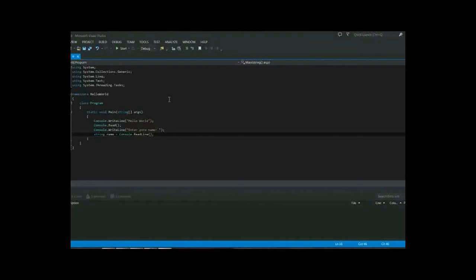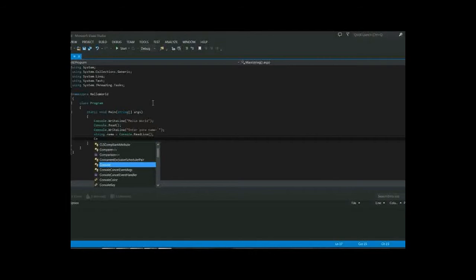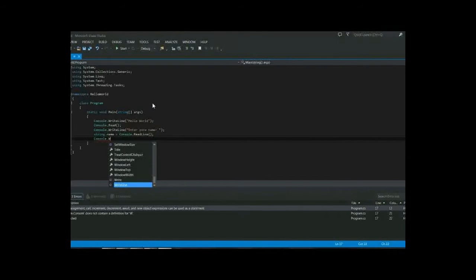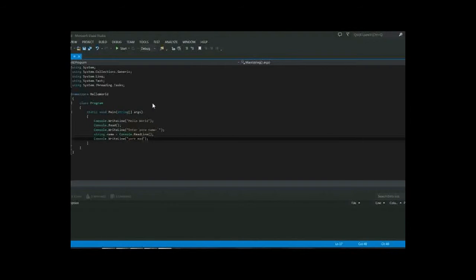So when it says like this, console, I'm just gonna add another write line that says, fuck's sake, write line, your name is. You don't need to learn this, I'm just doing this because I need to see what it is. You can do console write line, you know, the text. And if you add a plus sign, you can add stuff, and you know the name. That's what we call the string.